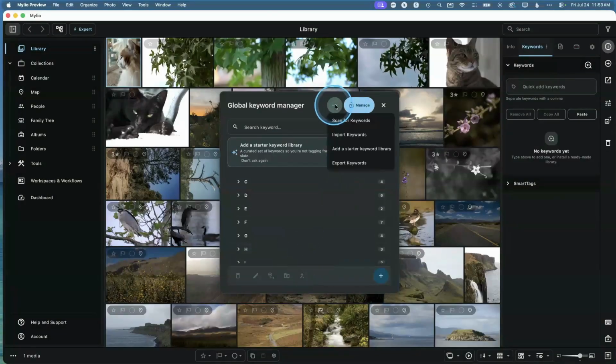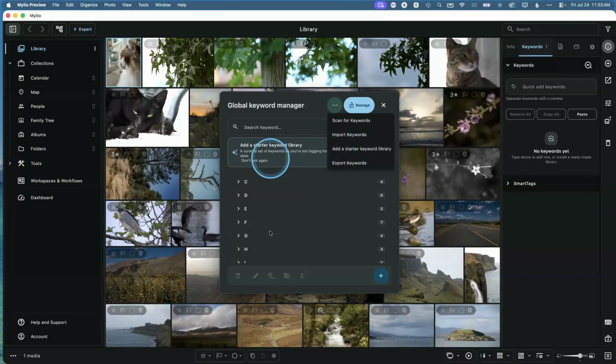and those are going to go ahead and pop into the list where they're supposed to go. And then if you have a keyword list that, say, you built in Lightroom Classic, or you built it in Bridge, or you built it in another application, you can import that list. And again, it will append to the library that already exists, and you can clean it up from there. There's the starter keyword library.